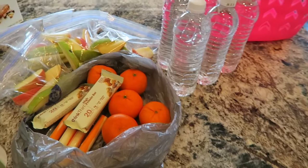Our snacks are ready to go. We just need to get everything packed up into our basket. The kids are also grabbing a few things that they want to play with. Some balls, I think Gage has a frisbee that will be a lot of fun.